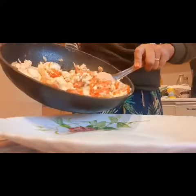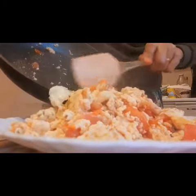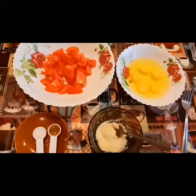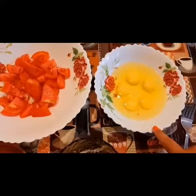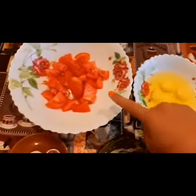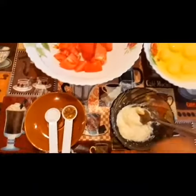So guys, today we're gonna cook eggs with Azerbaijan buttercream and tomatoes. So here are the following ingredients that we are going to use. As you can see guys, we have here 5 eggs. It's already in the bowl. 2 tomatoes already cut into pieces. We have salt and herbs.